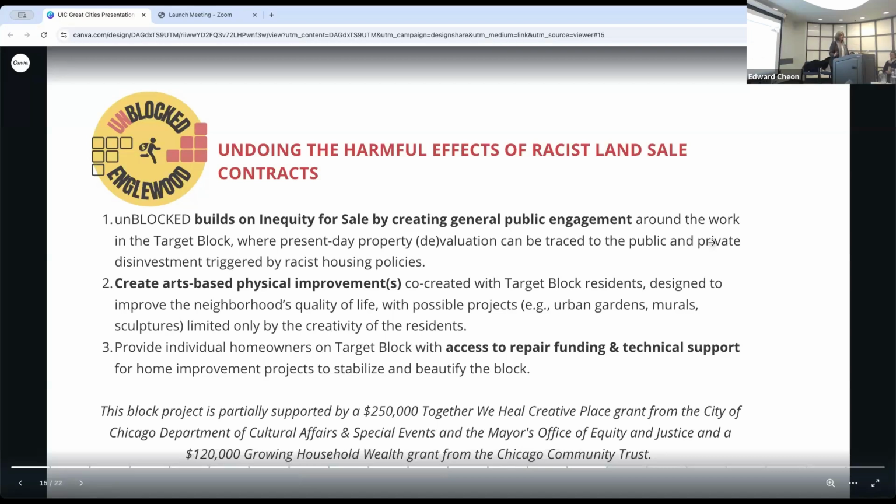And for numerous reasons, this one block in particular came up and was really important for a lot of intersecting reasons in terms of people who live there. There's a family who had actually completed their land sale contract, which was no small feat. And they happened to be the grandparents of a friend that Tanika grew up with, who also worked with the alderman. So it was like this really wonderful confluence of things. And so we chose this block on South Aberdeen, and it has been just the most amazing experience for all of us.